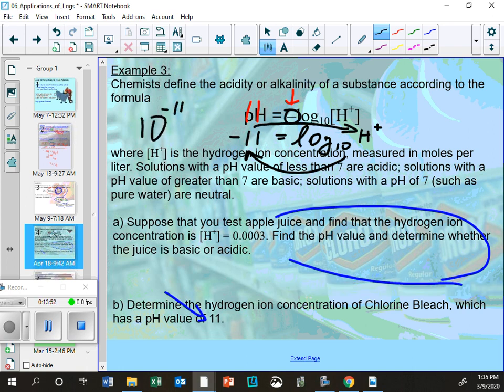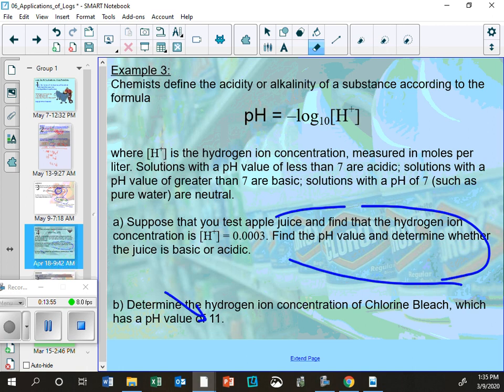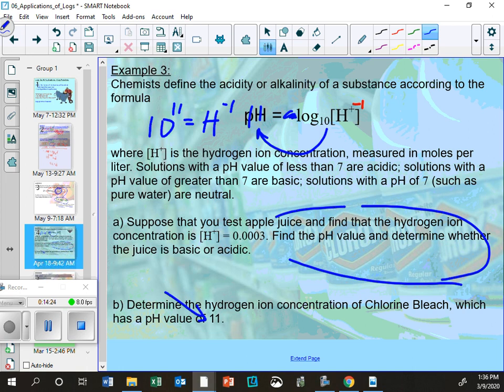But I want to show you an outside-the-box way of thinking of that. A lot of people don't know this, but that little negative 1 that would be in the front could go up as a power here. That'd be another way to get rid of it. Do you remember that? A number in the front can go up as a power on the argument, and then it isn't here anymore. And then you could do the rewrite. But the problem is you'll end up having to do 10 to the 11th equals h to the negative 1, and you'll have to put it to the power of negative 1. So it's not better. It adds an extra step, in fact. But the answer is still 10 to the negative 11th. I just wanted to show you that.